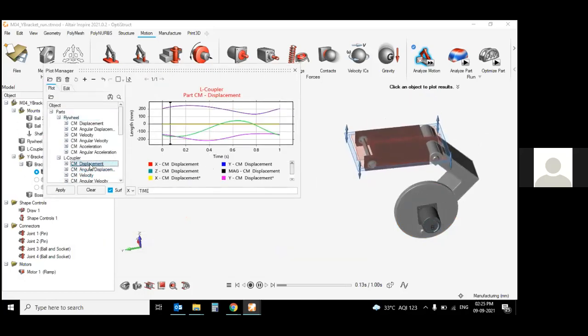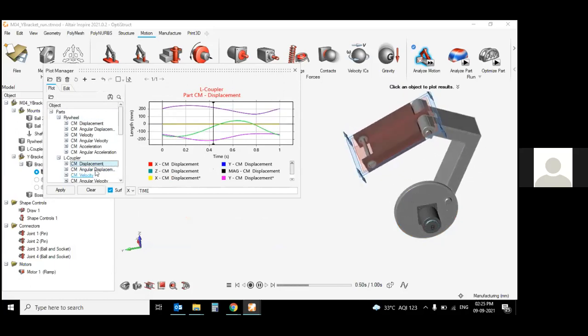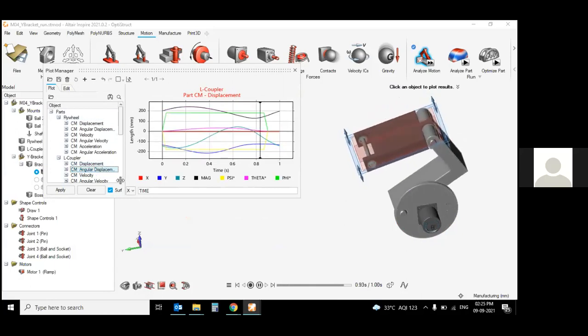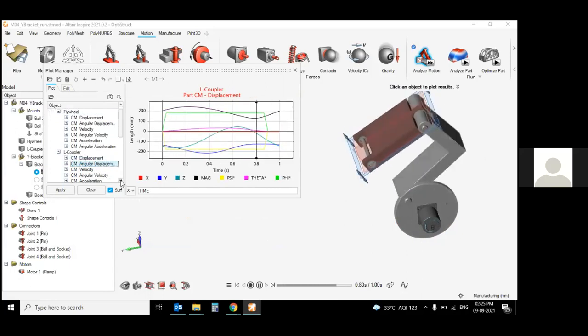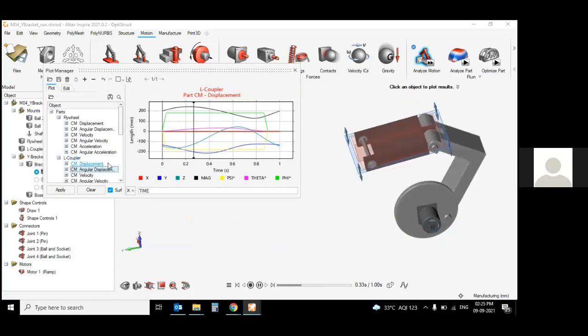If you click on the displacement, then it will show you the displacement graphs. If you click on the angular displacement, these are the angular displacement plots. Basically, it is showing the plots of the movable parts.